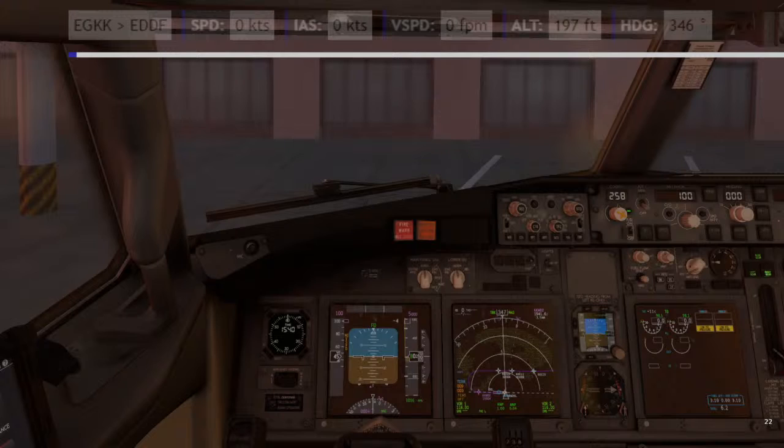Flight plan, and send off flight plan. I guess you are not seeing the flight plan, but okay.